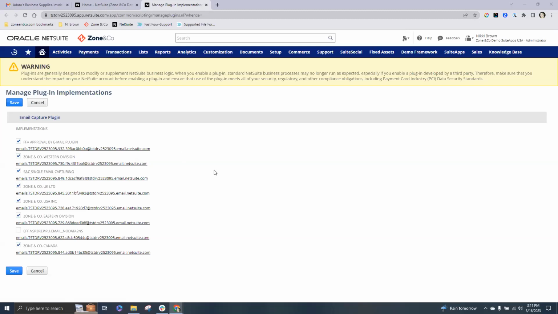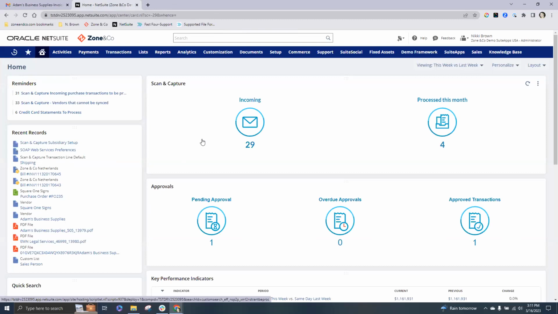So when those emails are received through the plugin with those vendor bills or credits attached, the OCR is going to kick in, scan the PDF details, and populate the header information into what will be your mirrored bill entry screen. And you're going to see a list of those items that went through the scanning engine successfully in a queue that you'll access right from your portlet on your dashboard.